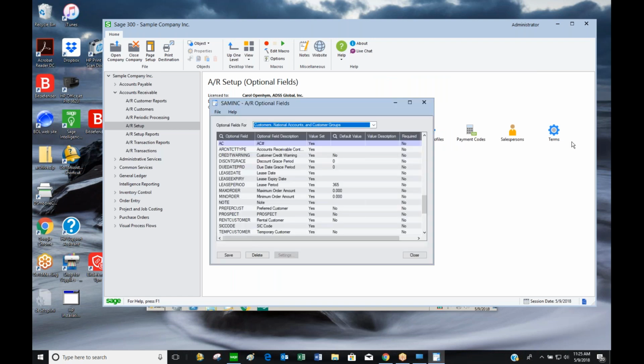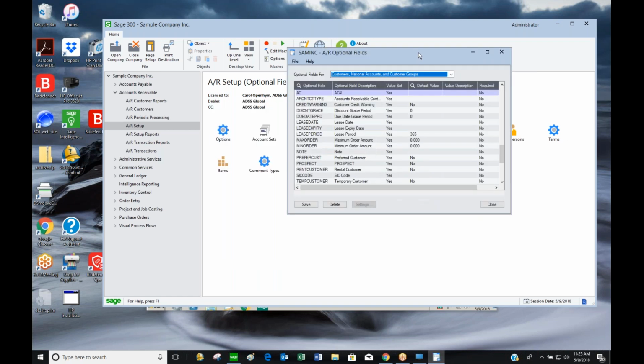Optional fields. I don't know if you guys have this module, but you'll see it when we get into customers. Optional fields are where you add additional fields to store information that isn't otherwise available in the system. The usual thing that happens is someone will say, I need to store this information for my customers, but there's really no field where I can put that, and that's where an optional field would come in.